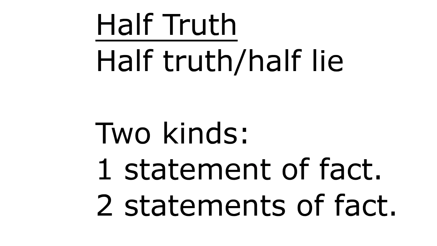Now, the second kind of lie is referred to as a half-truth. Now, half-truths also come in two forms. There's a basic statement of fact, which is like a loaded sentence, which is great. It's also harder to figure out. And then there's two statements of fact. So a truth and a lie, and then a lie and a truth. Make it easy, first part, comma, second part, right? Now, the basic statement is the most interesting. And the two statements are the most literal.